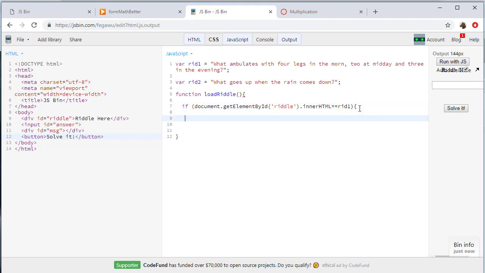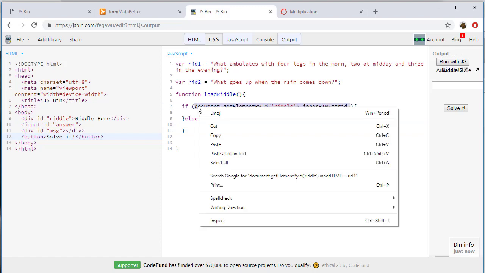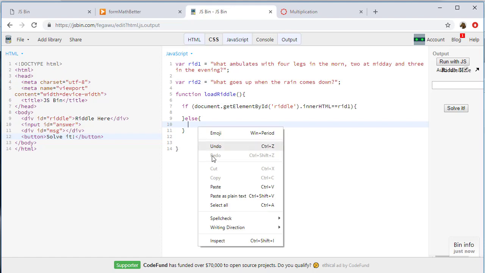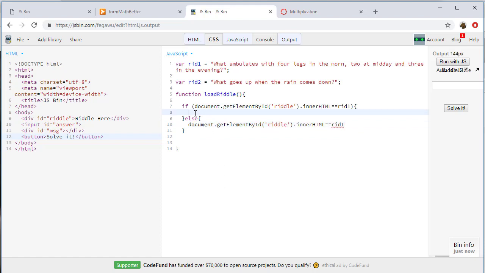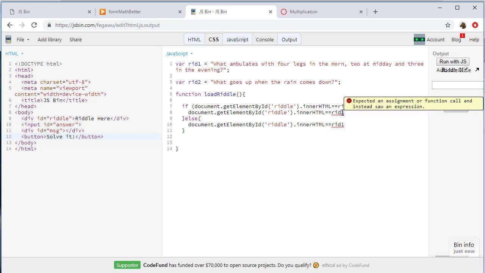Let's show the other riddle. Else, let's actually show that riddle. So we can show it if indeed it's not showing that riddle. Otherwise, we want to show the first riddle, the second riddle rather. Just like so.